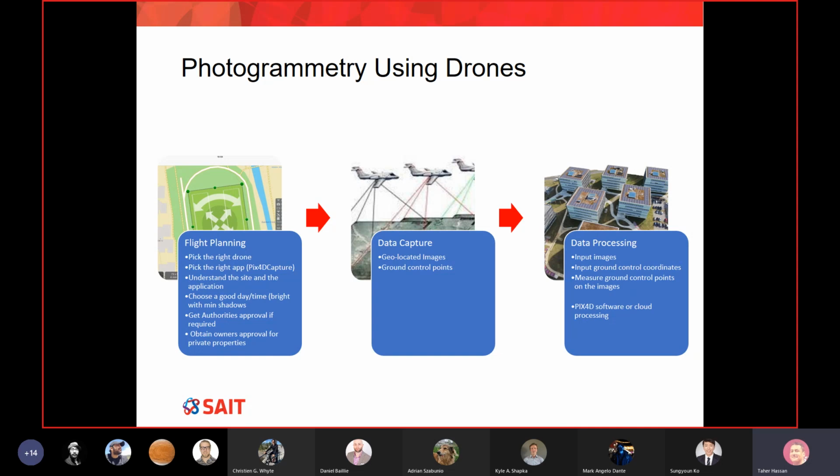Next is, when everything on the left side here happens, then now we can go to the site, and you've seen it in the video. Very simple. You start the application, and the application will take control of your drone and will send your drone to the right elevation, will send your drone to the right location, and simply trigger the camera to take images at specific locations.